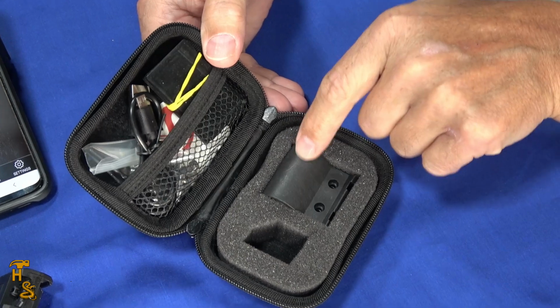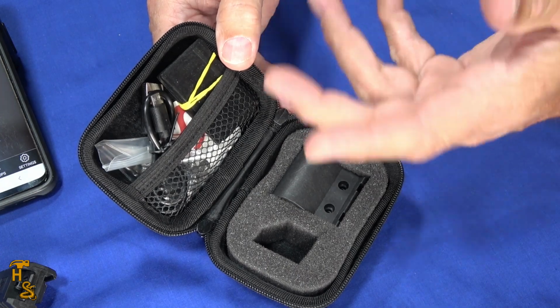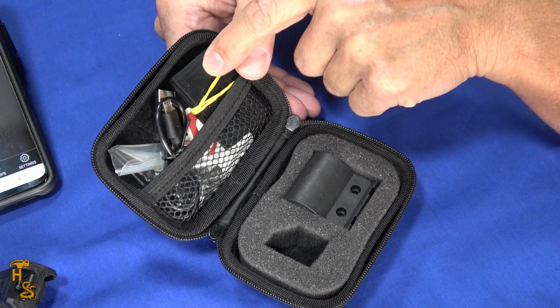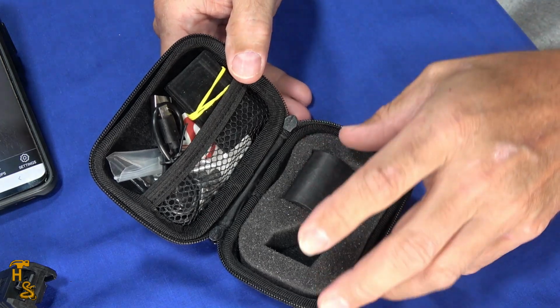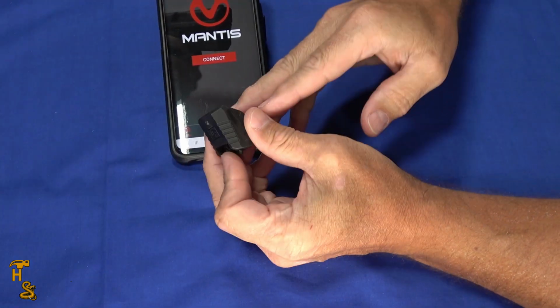The charging cable. It comes with a barrel clamp, and that's new for the X10 series, so that if you have a rifle, especially an old military rifle like that M1A that we have, that doesn't have a rail on it, and here are these rubber pads that you can use to size the barrel clamp. So you can use this on pretty much anything. I'm going to set all of this aside. It's not necessary for what we're going to do. And we have the device.